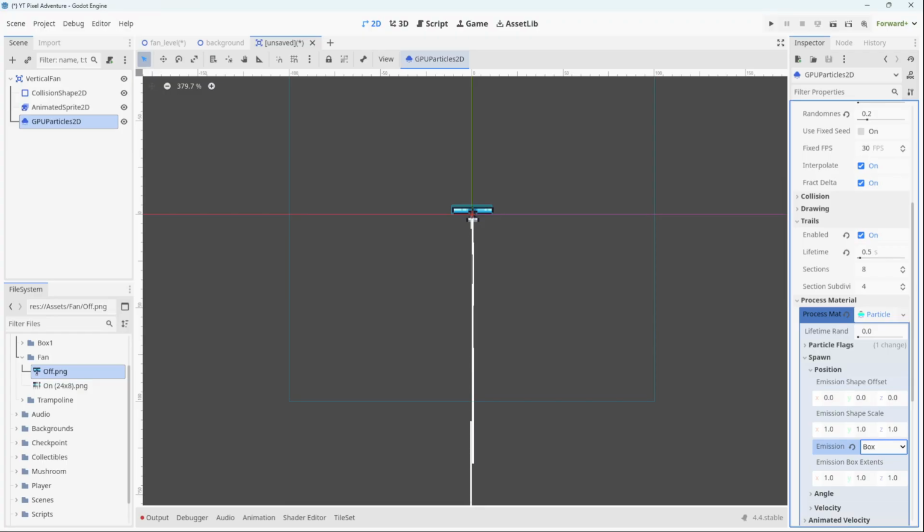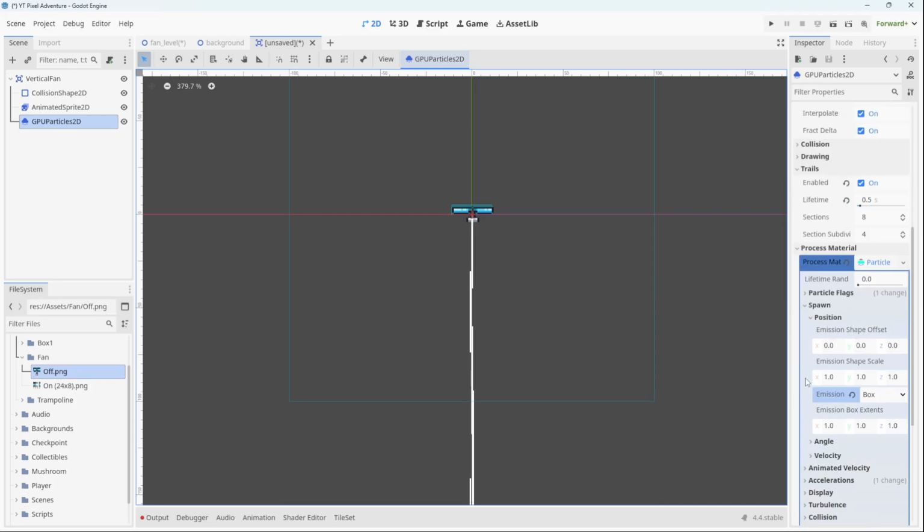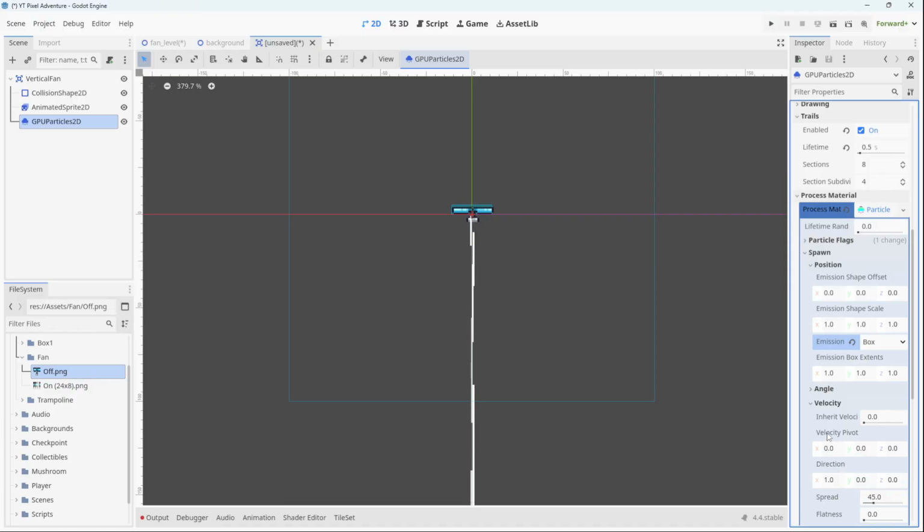And there, now you can see it's dividing up a bit better. Let's go to velocity and make a few changes here. Let's set the direction to 0 on the X and -1 on the Y, so it's going upwards.